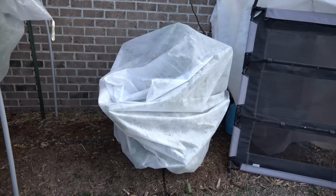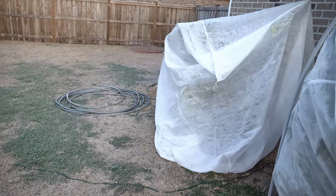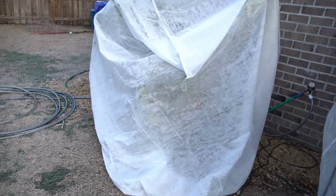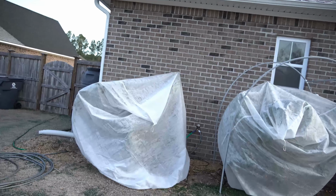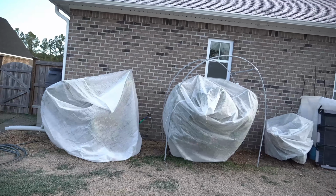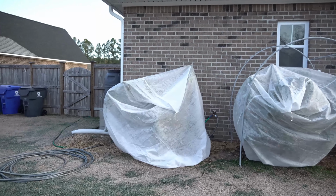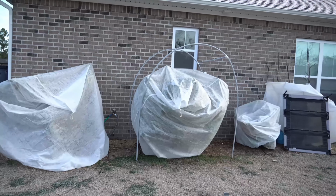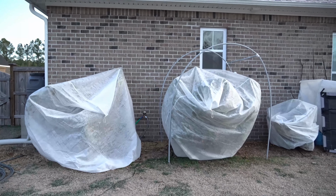So that is why I have my Meyer lemon, my Lila semi-dwarf avocado, and my trifoliate orange grafted Owari satsuma to keep it small on that trifoliate rootstock, planted right up against my house, because I know that this is probably the warmest spot in my yard. And it's so warm that I'm probably getting half a hardiness zone of radiative heat protection from the foundation alone. Not to mention these plant jackets with some lights, I can pick up another half of a hardy zone or more. So I can turn my zone 8A in this location into a 9A, 9B. And that is what makes it possible for me to grow this avocado tree and these couple of marginal citrus trees in my climate.